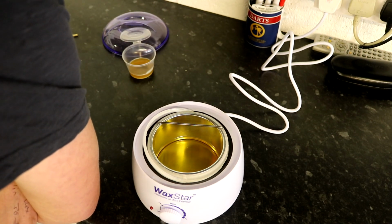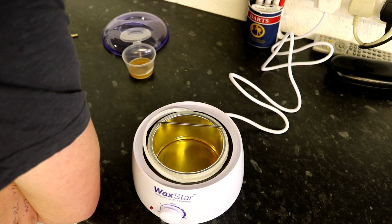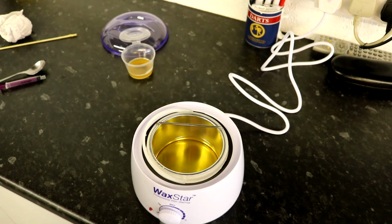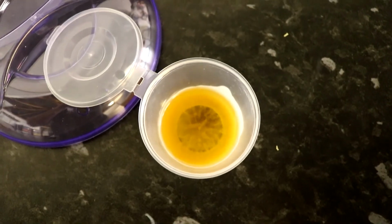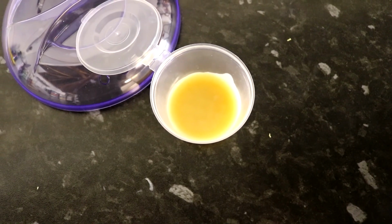So yeah, it's starting to do the thing. No, don't do that. Just let it boil on its own and let it cool down on its own. I'm just going to bring you in and show you what it's looking like. So I'm about to do my second layer now.